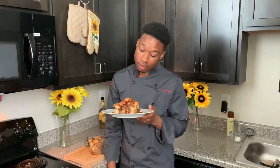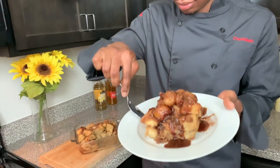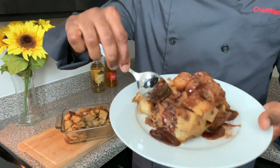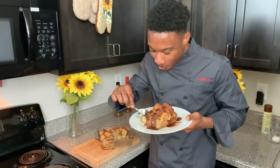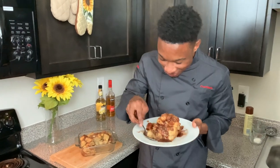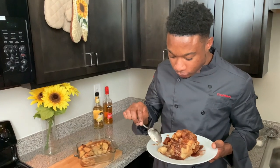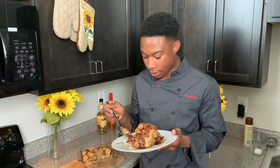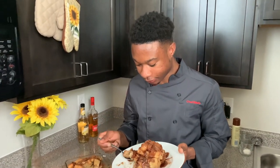All right, guys, so it's time to taste, and I'm ready to taste. So, a little bit of banana, a little bit of bread. Have no words. Buttery is rich. The bread is soft, crunchy on the outside. Bananas are caramelized. All the flavor is just, it's crazy. It's absolutely crazy.